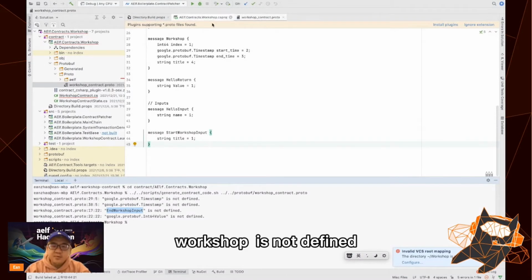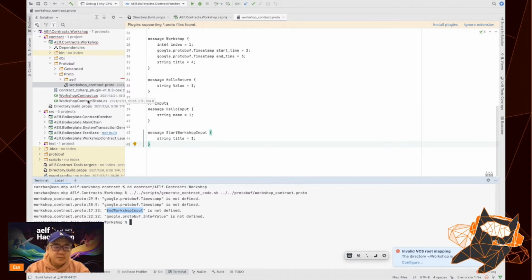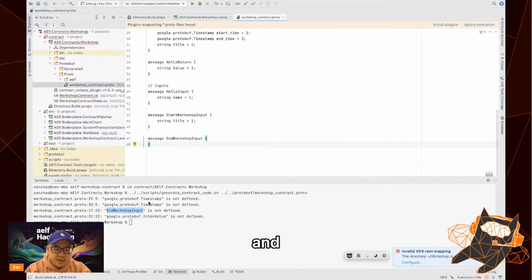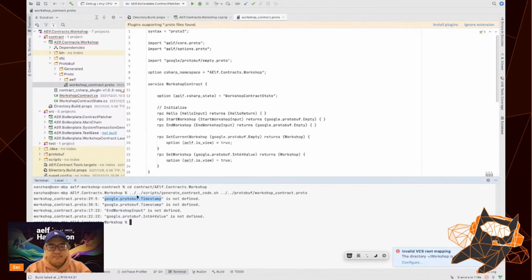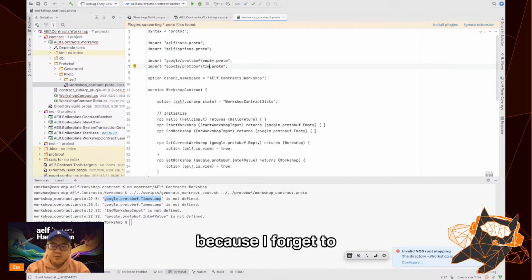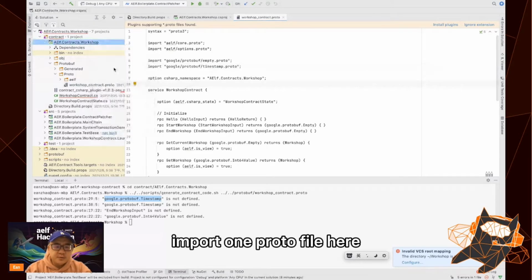The end workshop input is not defined. So I will leave it empty, and Google protobuf timestamp is not defined because I forgot to import one proto file here.